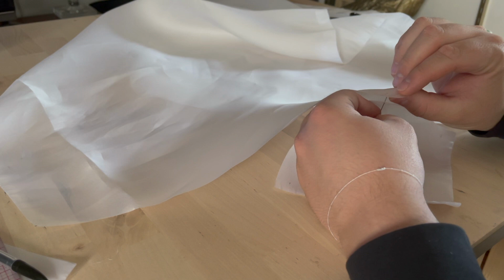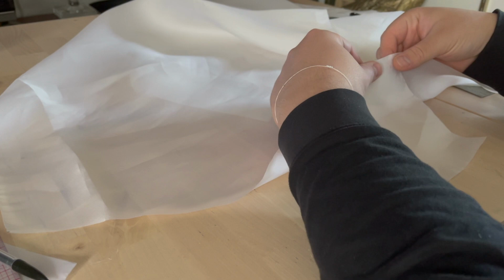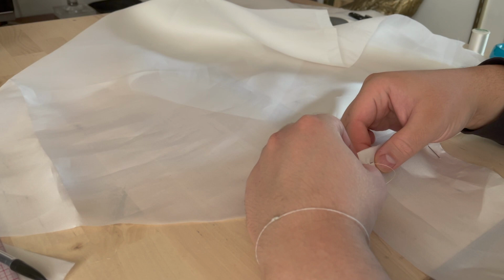Once I have all my pieces cut out, I then start constructing the arm first. We take the gore or the gusset underneath the arm, it's that square piece that you'll see in a lot of shifts, and we attach it to the base of the armhole, and then we sew it using a running back stitch. Some people use a back stitch, but I find with the felled seam, a running back stitch is more than sufficient to hold the seam together and keep it pretty durable.